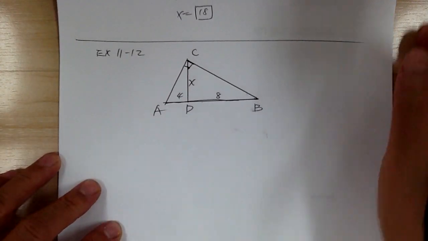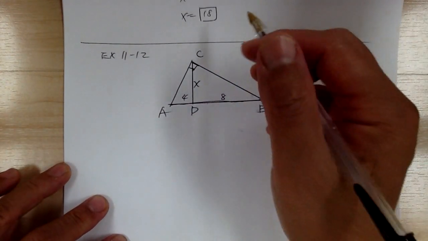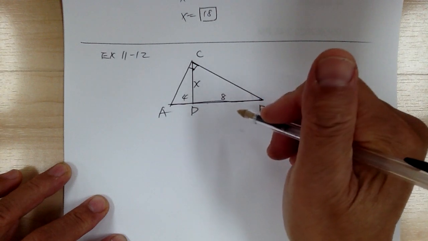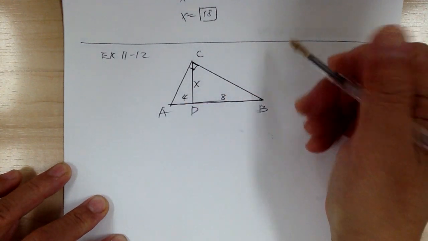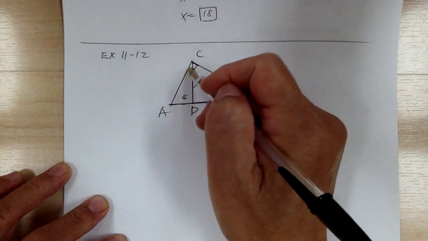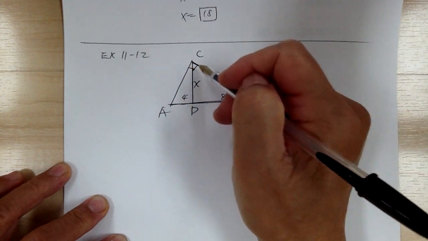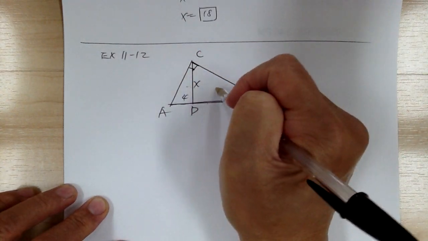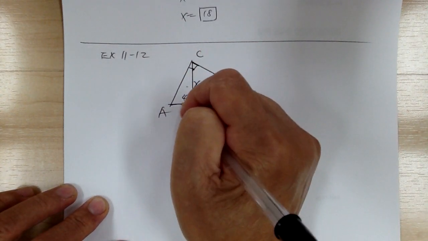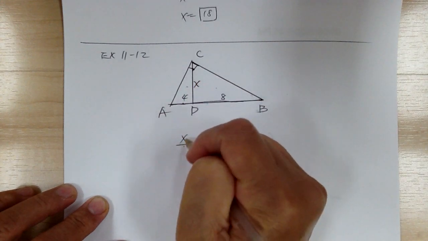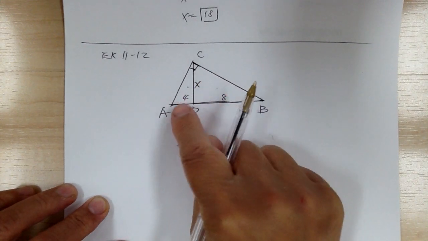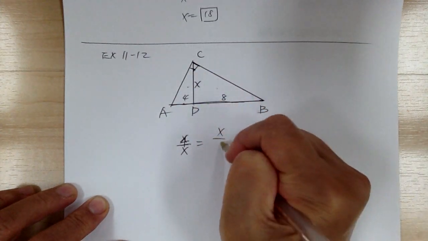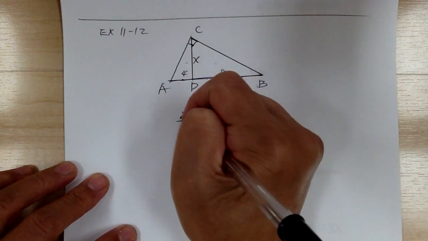Now, when you start out with a right triangle, if you draw any perpendicular line to a side or parallel line to a side, then all the triangles will be similar. So in this case, right now you have 3 triangles. You have the small triangle, the medium triangle, and the large triangle. So I'm going to use the small triangle and the medium triangle. I'm going to use the short leg over long leg. Okay, so it'll be 4 over x. So short over long will equal short over long. Okay. And after that, you can just go and solve.